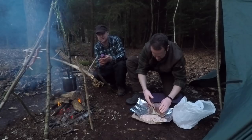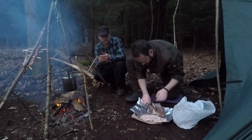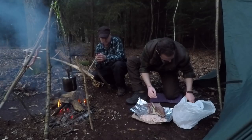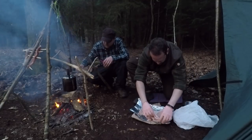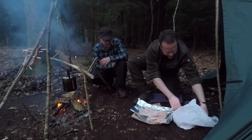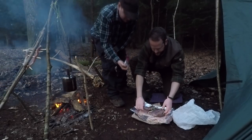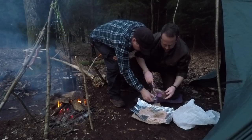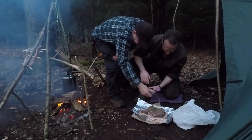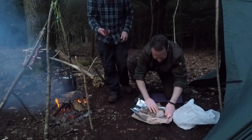Oh, this is rosemary and garlic as well, this seasoning. The garlic, crazy. Oh, it smells nice. So. Shall I just whack it all in? Yeah. Don't think that water's boiled yet. A bit high up. Lift her up. Do you like it, Herbie? It's early. It's quite a lot, isn't it? A liberal, liberal dowsing.